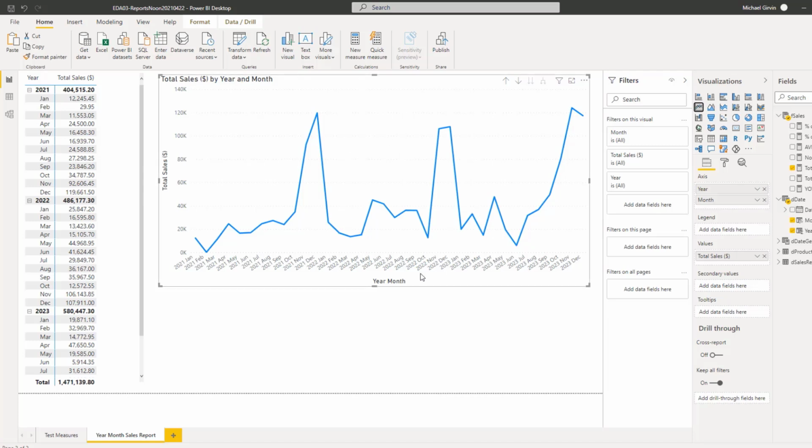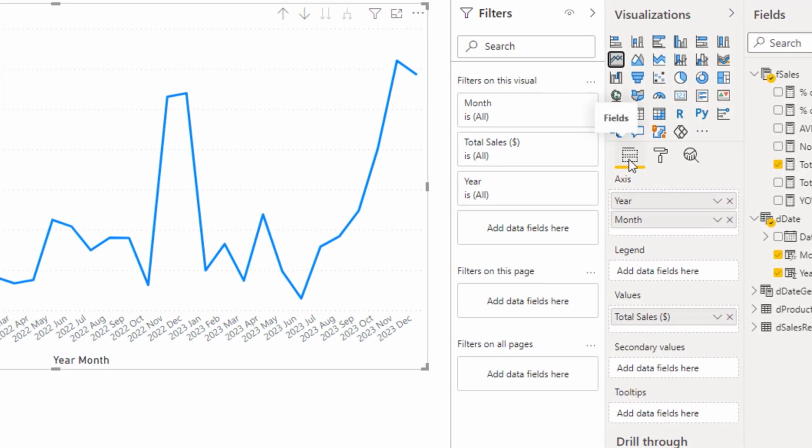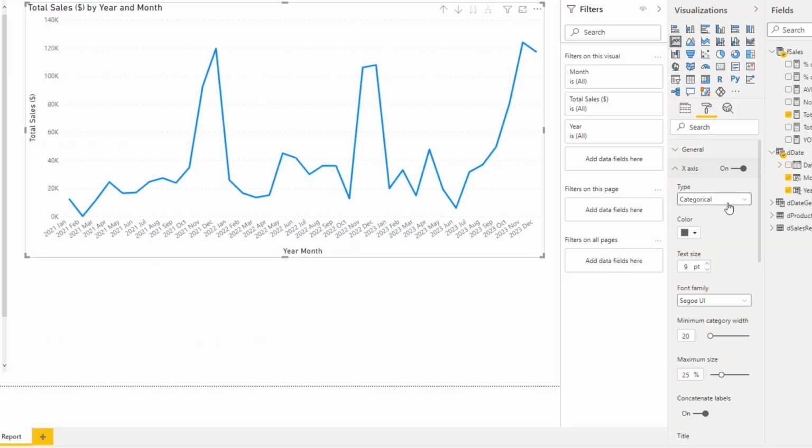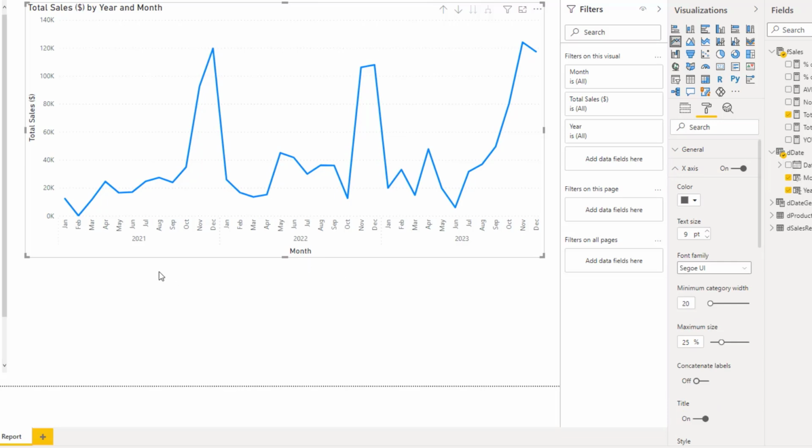Any visualization that is selected, we have our field area, which is where we dragged and dropped, or we copied and pasted. But there's our format paint roller. So I'm going to click. And for the horizontal or x-axis, I'm going to look through here, and there it is. I'll click this drop down, and we can look through and format. And sure enough, look at this, concatenate labels. If I turn this off, that looks much better. So literally 1 or 2 clicks, and I have a chart that is looking amazing.